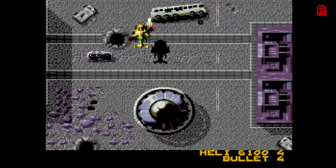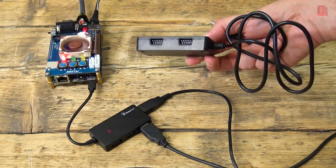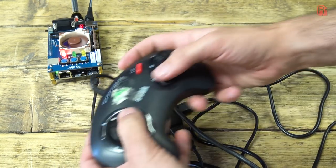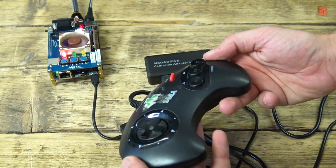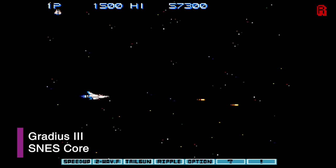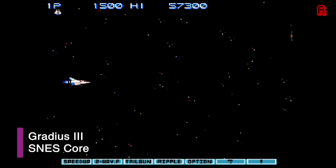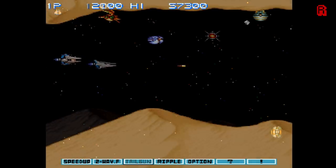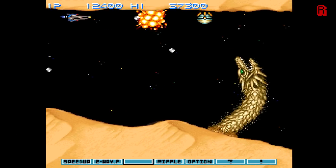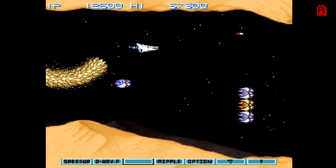So my Mega Drive experience is a good one, made all the better through the use of a USB to DB9 adapter and an original Sega pad, which needed no additional configuration. And of course, a CRT monitor. Mega Drive bliss. The same could also be said for the Super Nintendo, another great core. So you effectively have both the Mega SG and the Super NT FPGA-based standalone consoles in one with this setup. It looks, sounds, and plays perfectly, right down to the slowdown seen when this large dragon-type enemy flies around the screen, and that's faithful to the original system.